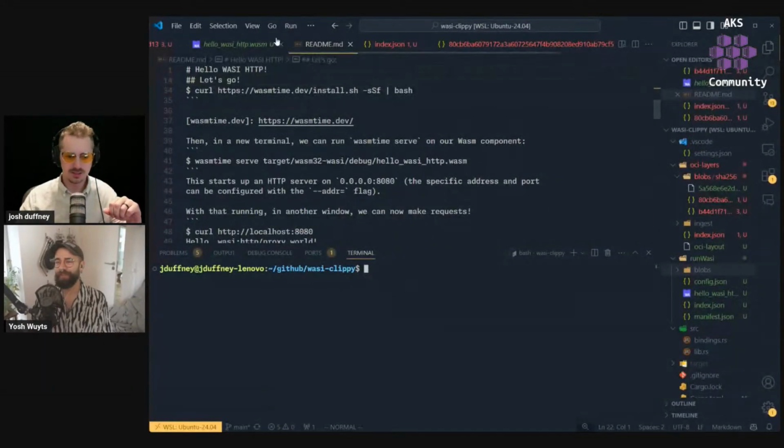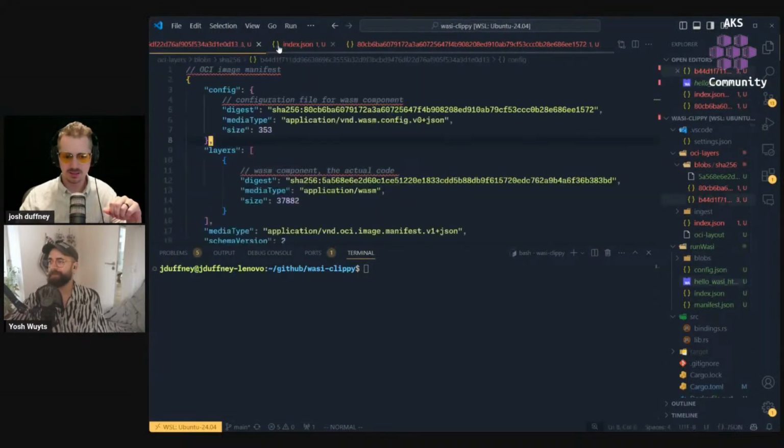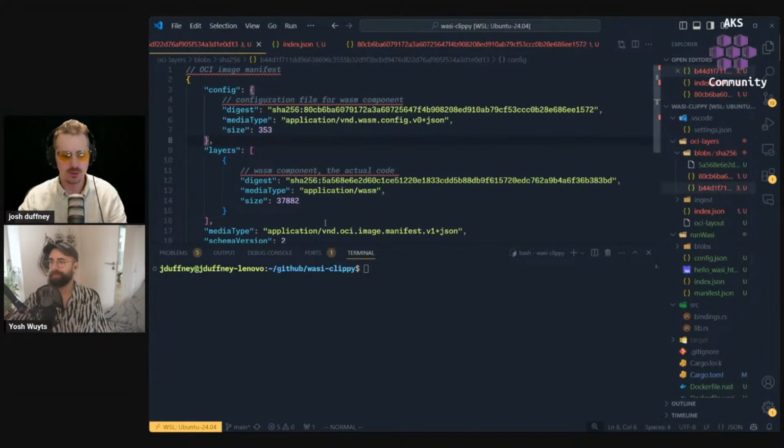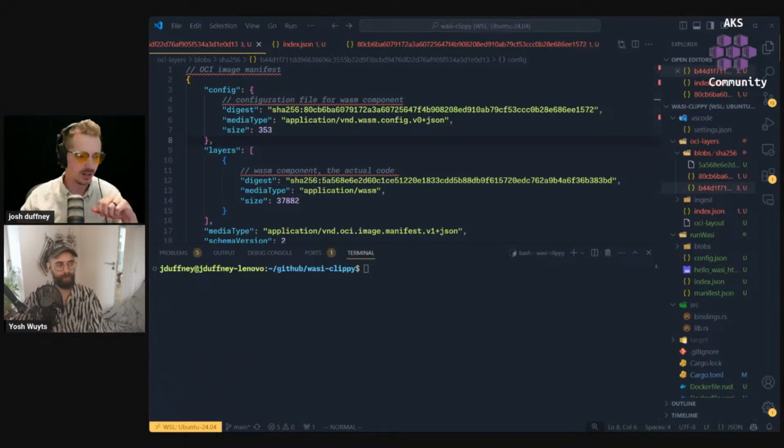But yeah, I guess to get started, where we left off, let's dive back into my code here. Reload the context of what we did Monday, which seems like forever ago. So what we did on Friday was we were looking at how we could get a Wasm component uploaded to GitHub container registry through an OCI artifact. And so we had the Wasm OCI layout. Let me put that in the chat that we were looking at.